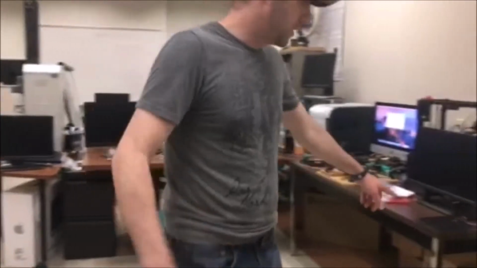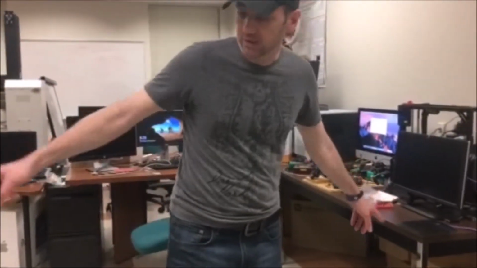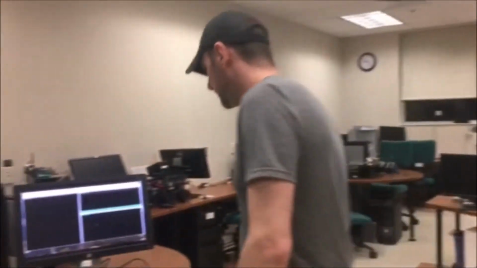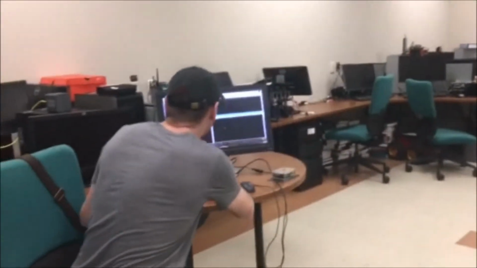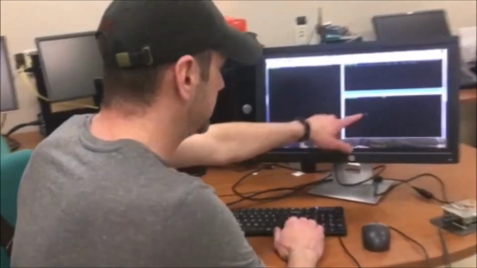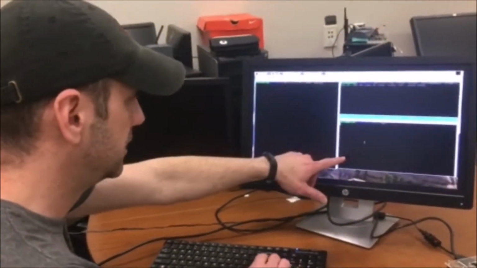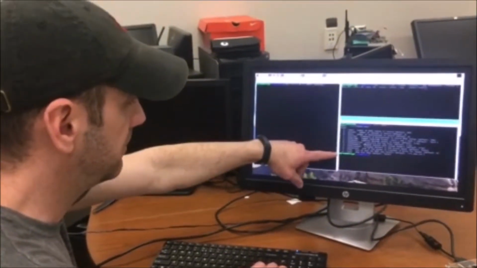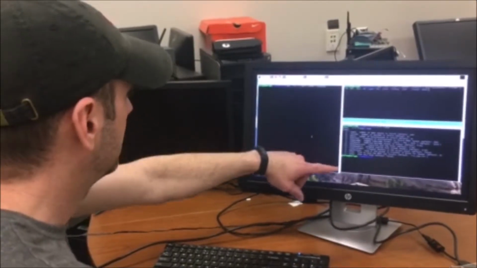All right, so just like in our physical diagram, we have a user, we have the Raspberry Pi, and then over here we have the wireless router. The wireless router and Raspberry Pi are connected and sending signals back and forth between each other. The program is a command line interface, and here in this window we've got all the commands that are available in the help section. I'm going to show you here.